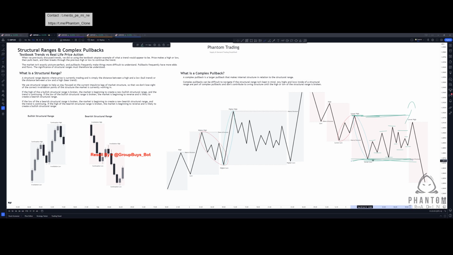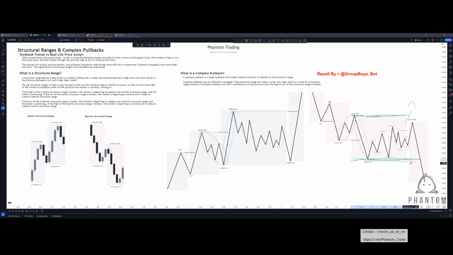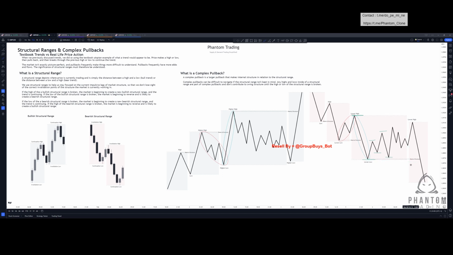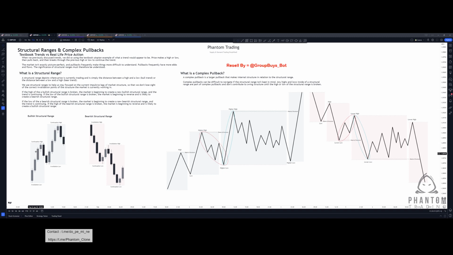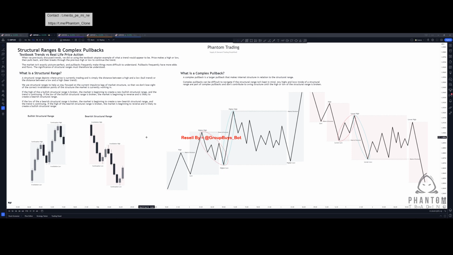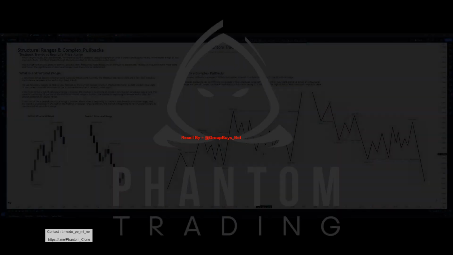And the previous lower low is our continuation point low, which if we break and close below this, we're expecting some form of lower low to be formed in the markets and for the bearish trend to continue. So it's something that you'll definitely want to take note of in the markets. As I said, we talk a lot about textbook trends where we have those perfect impulsive moves, those singular pullbacks and continuations, but the market isn't so black and white. And this is where the concept of the structural range really comes into play and can save you from being confused when we are in these complex pullback phases within the markets.